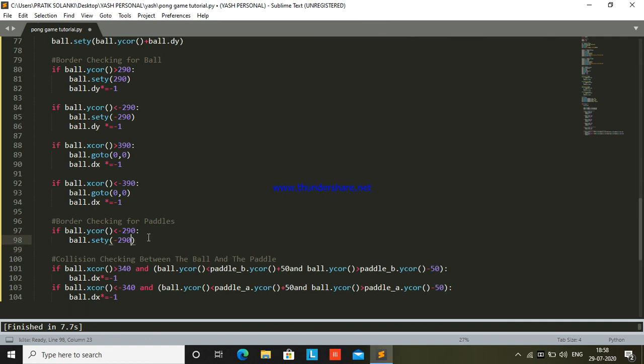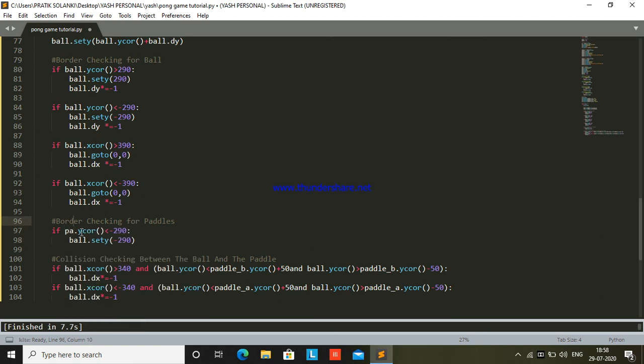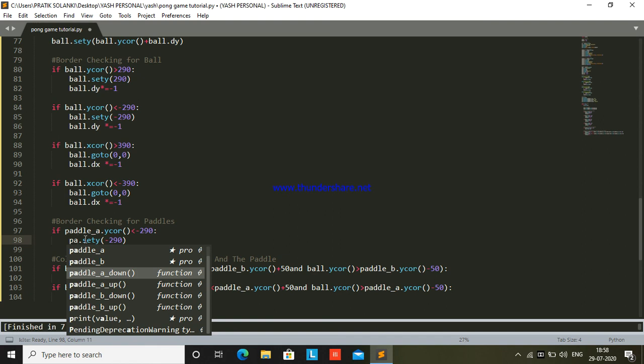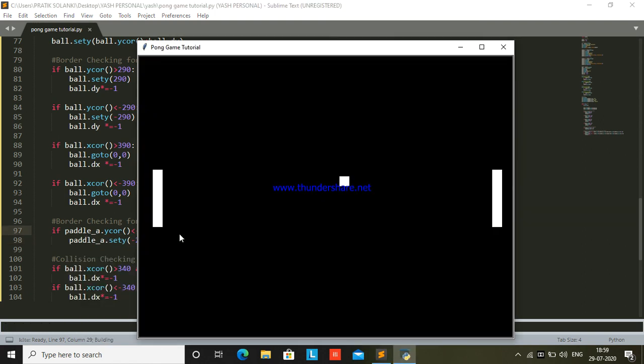And we see instead of ball, let's just make it paddle. And also let's make this paddle. Should work, not sure.